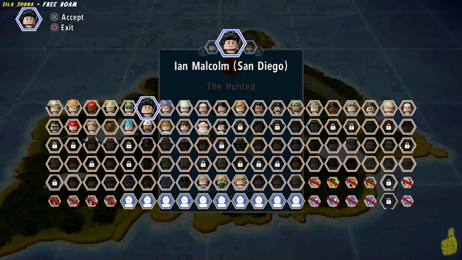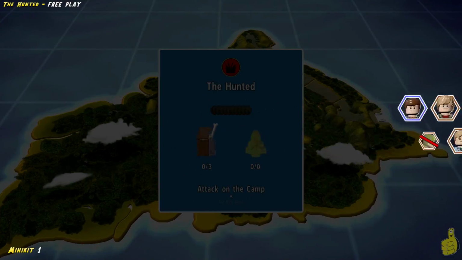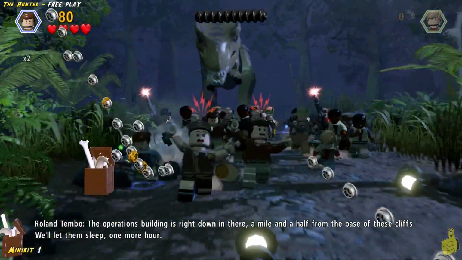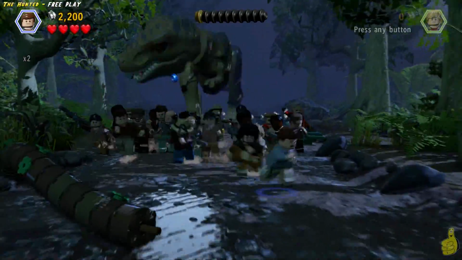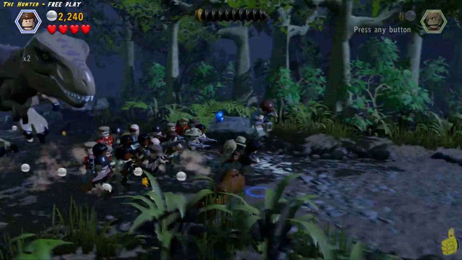We're on the second area here, over on the far right of the main map. And then we're going to slide on in and select the Hunted free play. Now, right off the bat, you're going to want to head off onto the left-hand side. As you can see, I got a mini kit almost the second we started this. And the good news is if you miss it, you can return and get it.